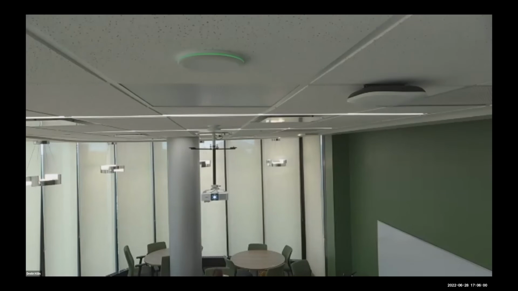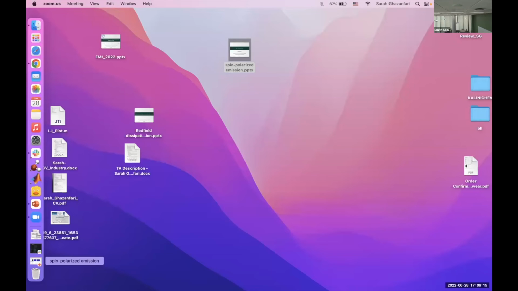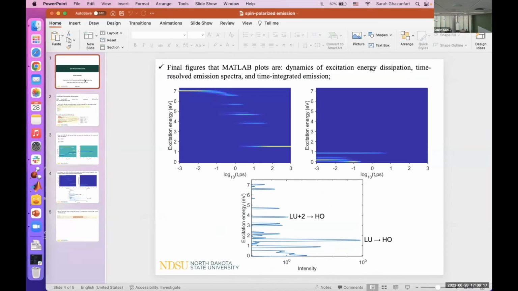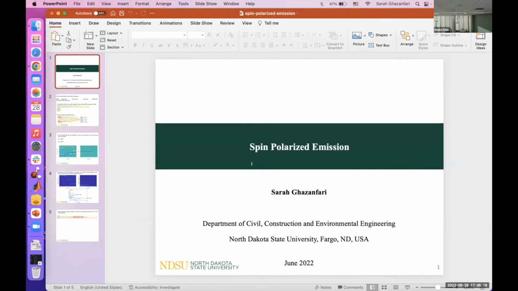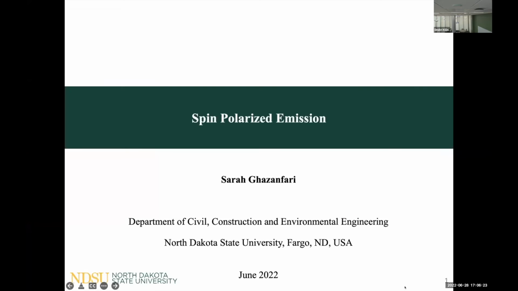Now the next speaker is Sarah. So her talk will give practical skills of computing photoluminescence for the models with explicit spin polarization, with unpaired spins. After her talk, we will go back to background and ramp up to this level of development in a little more continuous way. Okay, Sarah, floor is yours.